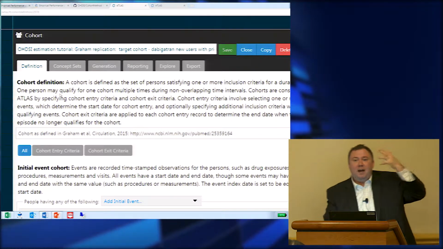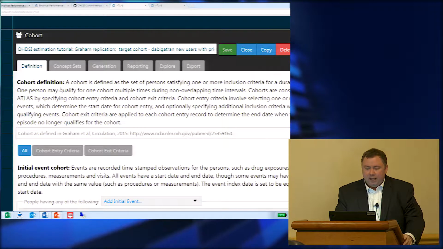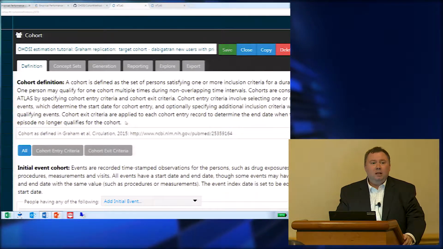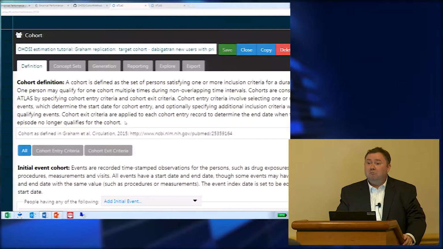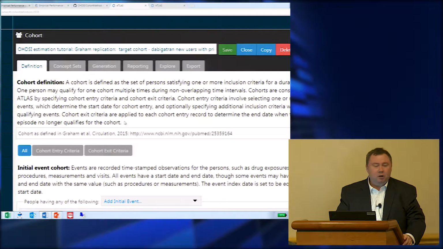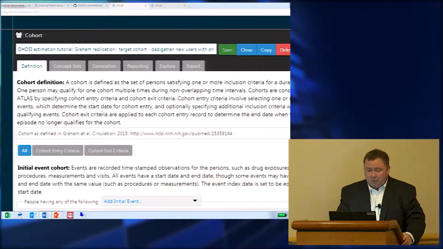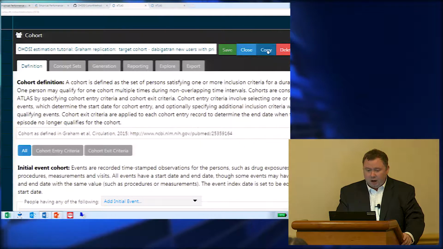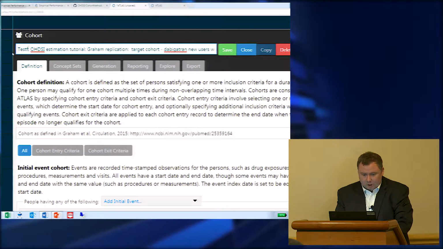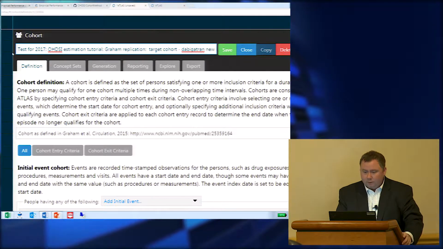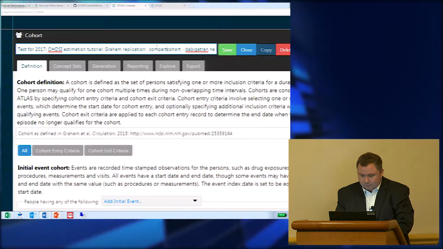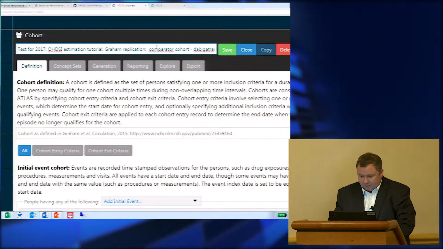Now, this cohort definition is our target. So we've now just defined a target cohort. If I wanted to create a comparator cohort, it's quite likely that I would want to just use the same cohort, just change my target drug to my comparator drug. So just to show you how that would be done live, I could just literally copy this cohort, and this is test for 2017. We're going to make this our comparator cohort, which is what? Warfarin. Just making sure some of you are awake.